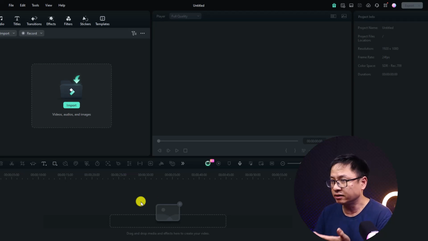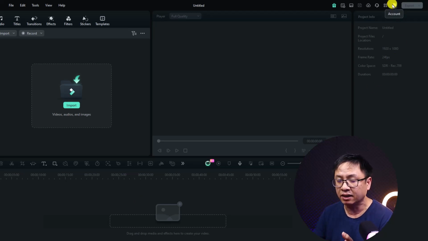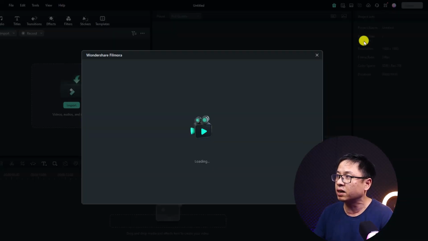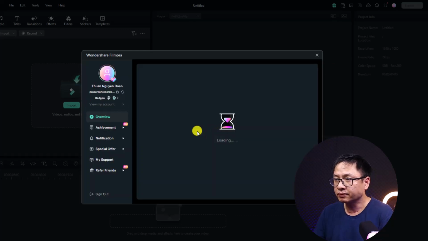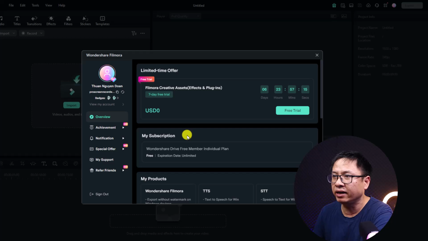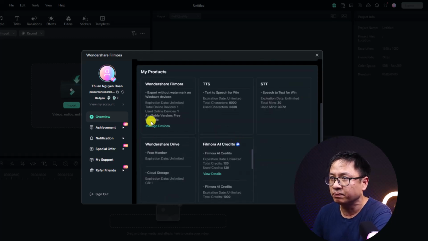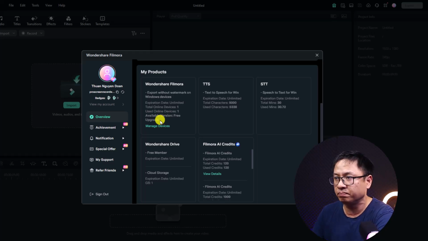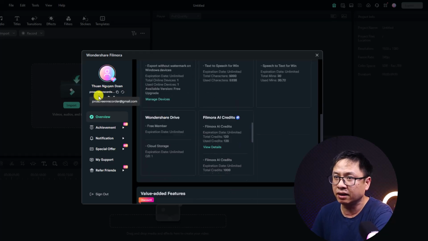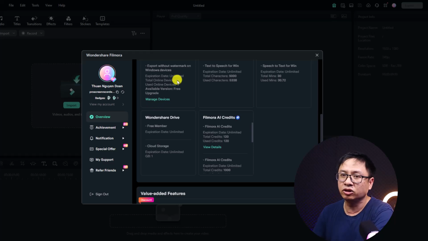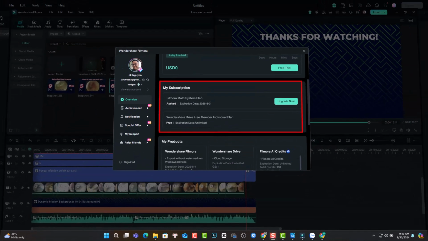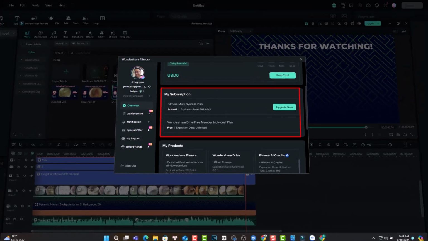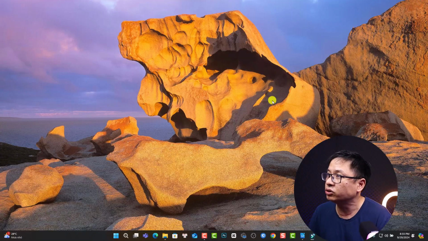Okay, so if you have a lifetime license, for example, this is my lifetime license, and I have an annual license and also a cross-platform license, I will log in to my account center. Okay, and you see that we don't have any button to go back to the older version. For example, right here, if we use a perpetual license, we have a button here to go back to the older version. But this is the lifetime license, so we don't have a button to go back to the older version. And for the annual license, I don't have the button to go back to the older version also. So you can just close this one and also close Filmora.